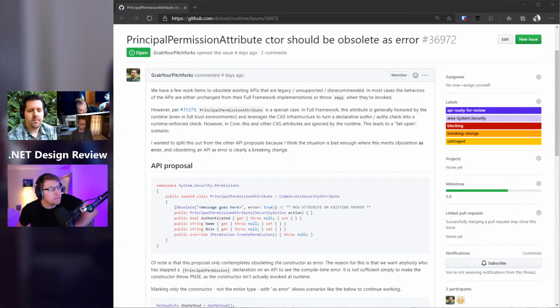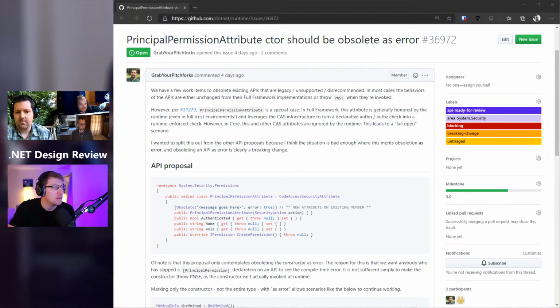I assume there's a two or three line programmatic snippet that could be put at the beginning of the method to fully replace what this does, or what it's meant to do. Yes. And we would include whatever that is in the message, or the thing that the message links to, right? Yeah. Basically, it's kind of like an argument null check at the beginning of your method. You basically say if Thread.CurrentPrincipal.Identity equals something or not equal something, throw. Or has role or isn't in role or something, yeah. I mean, that's also something where potentially I could imagine us doing a code fixer for. It just spits out the one line of code. I mean, that would not be entirely horrible.